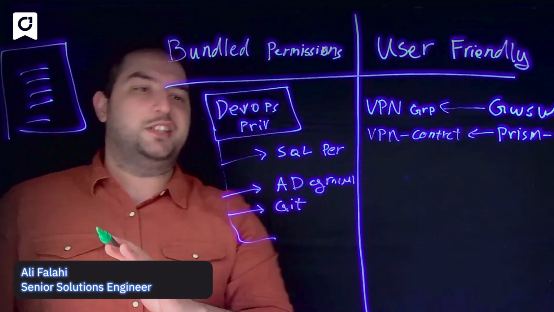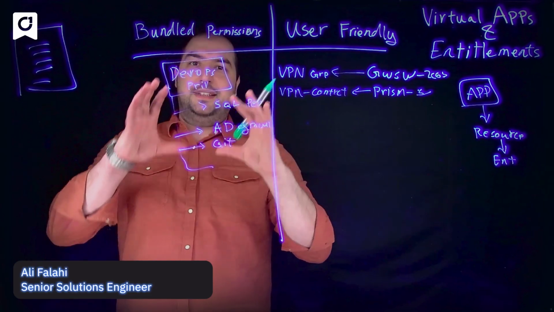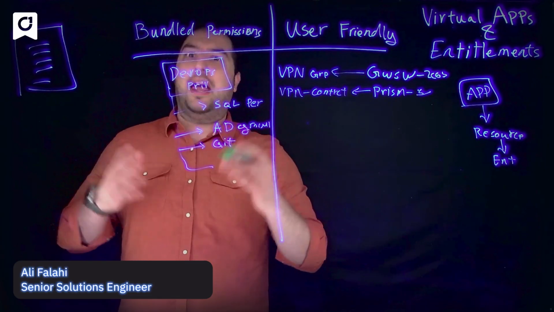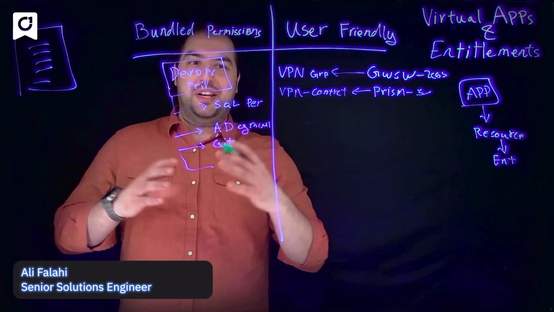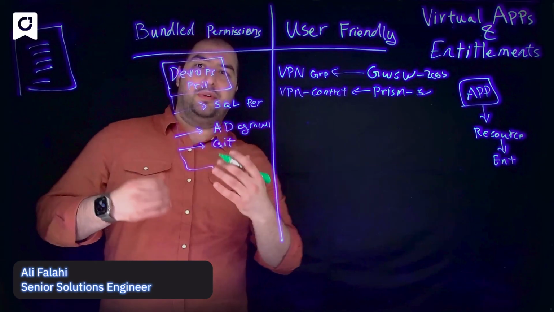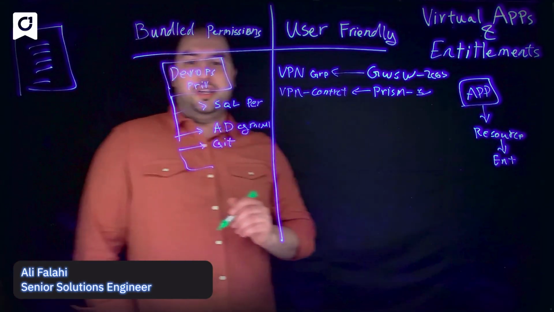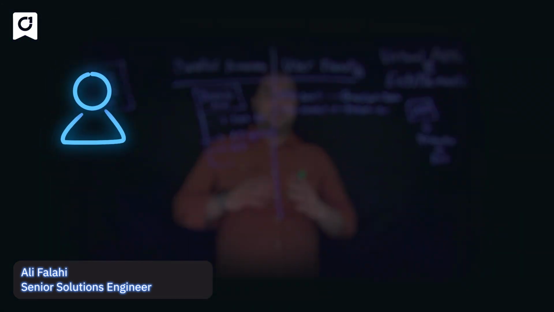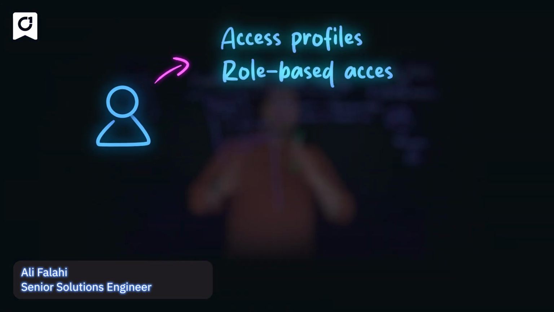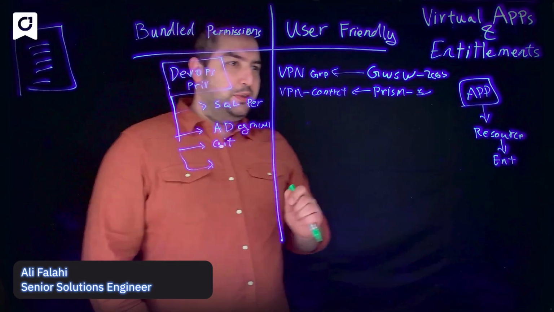So you can do the same thing with access profiles, but one of the things that looks different is it sits in your app catalog. So they look at it as an app. You're basically bundling their access within a single app, as opposed to doing it in an access profile. So it's just a special use case that you can actually achieve with ConductorOne, and in our opinion, make things even easier for folks. So instead of going to access profiles and role-based access, you're actually giving them an app that's controlling what they see and how they access it. So that's how you use virtual entitlements.